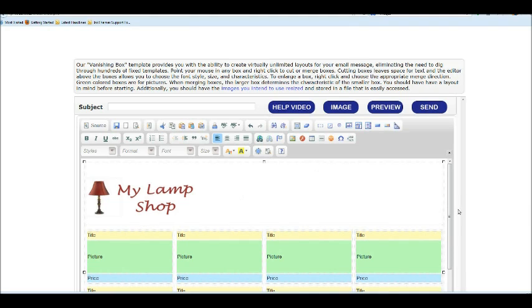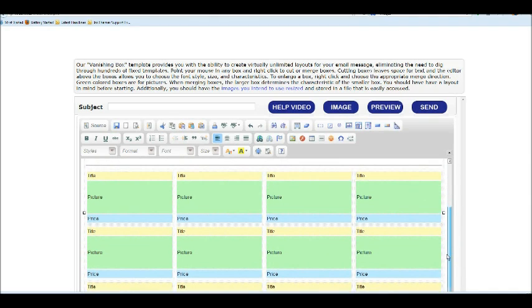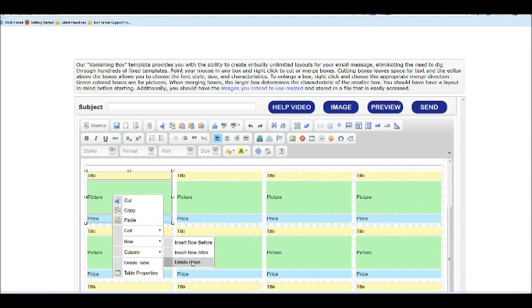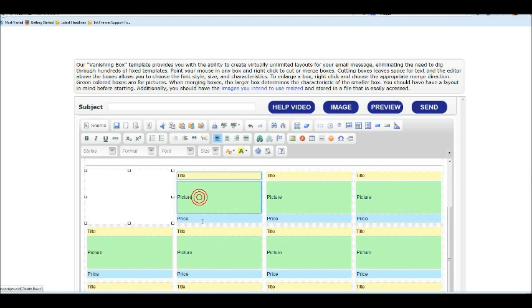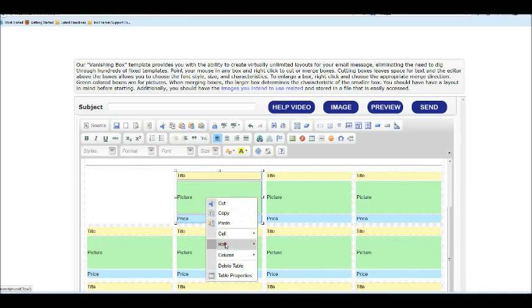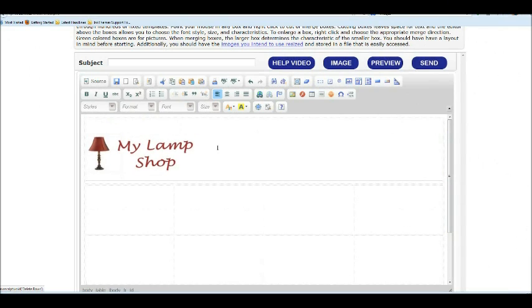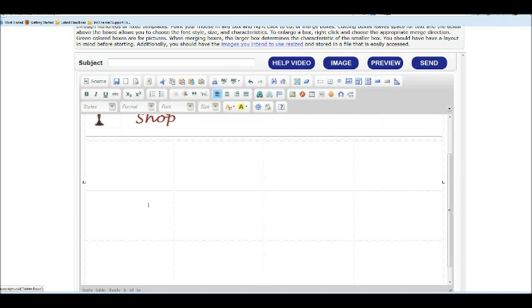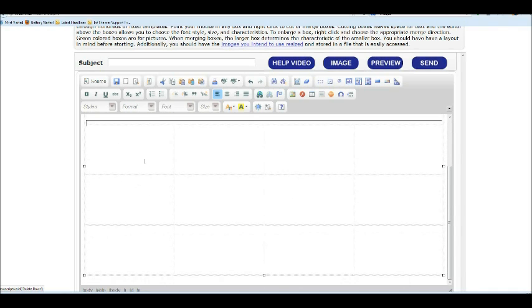Now, let's go ahead and clear out some of these other boxes, shall we? We want to do this same thing that we did earlier. So this will take just a moment, and I will come right back after I'm done, and then we'll move on from there. Now you see that I have my title to the email here, I have my horizontal line, and I have emptied all of the remaining 12 boxes here, as you can see.